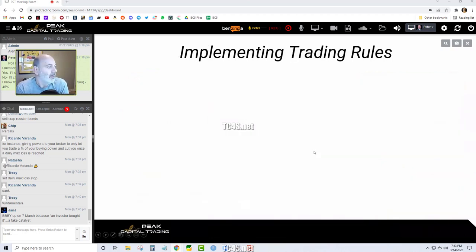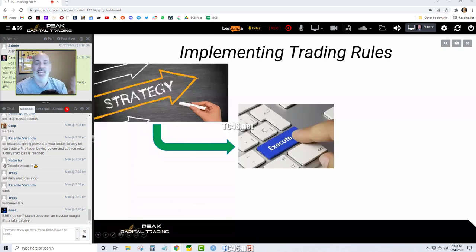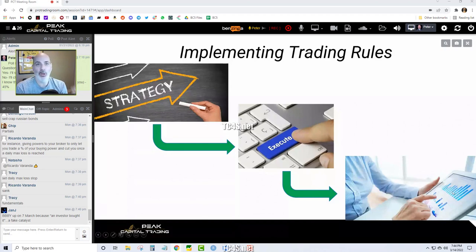So this brings us to our trading rules, right? And I've already mentioned it. You need a strategy that incorporates rules, process sets that tell you what to do when risk is incurred or when risk presents itself, right? Then if that is predefined, you're going to be able to execute against those rules. Why is this important? Because you want to be able to create a set of repeatable metrics that you can use to manage and analyze your trades.